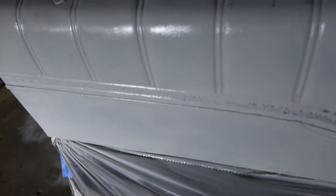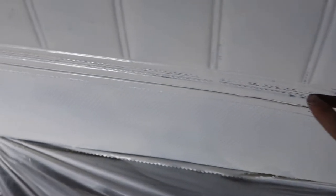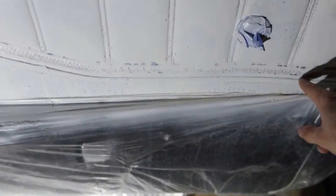I'm not sure how well you guys can see it. See this part right here is blue. Here is a bit blue. Here's a bit blue. So yeah, I'm gonna do one more touch up.